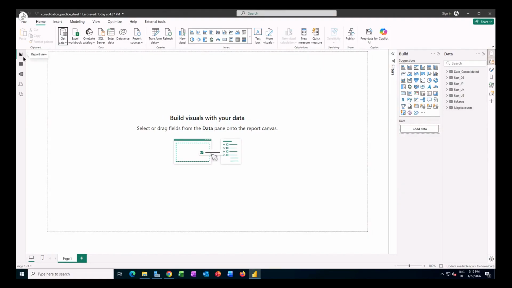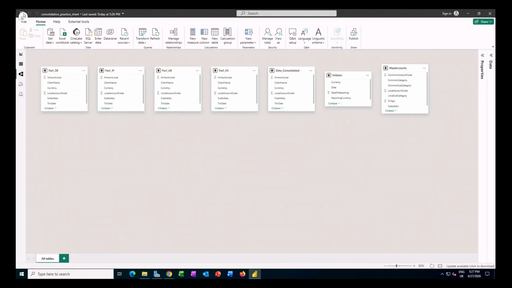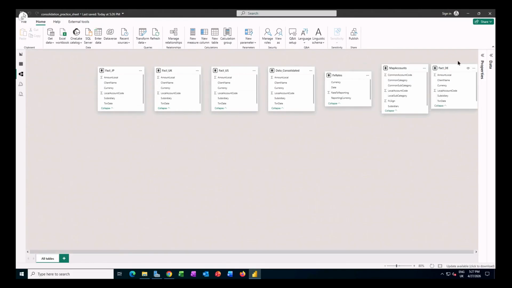And now let's switch from the report view to our model view. And here you can see each of our tables represented by a rectangle. So our next task is to create links between those tables. But first, let's order them a little bit to make it easier. So I'm going to move our individual fact table to the right and actually collapse them.